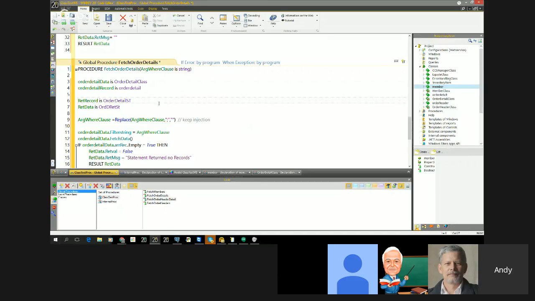There's one thing about classes and being abstract, and I'll touch on this. You can get to a level where when you read it, you don't understand what the hell's going on. Okay? So I do not go through and put fetch data is order detail class, fetch record is order detail, and everything is fetch record or whatever I want to call it. I would rather have it be the actual name of the file or the actual name of the record that's being dealt with.